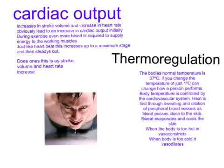During steady state exercise, our cardiac output increases. This increases because the heart rate and stroke volume also increase, and cardiac output is heart rate times stroke volume. This all increases because the body needs more oxygen and the muscles require more oxygen. The oxygen is carried in the blood, so the muscles require more blood. Just like everything else, cardiac output increases to a maximum and then steadies out.